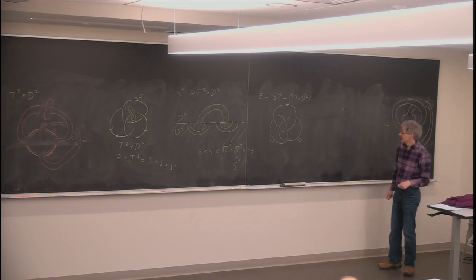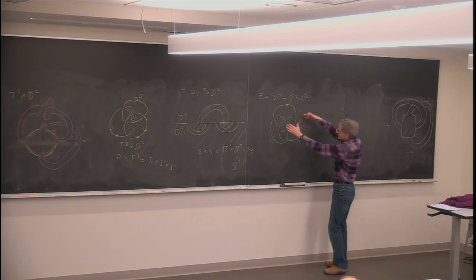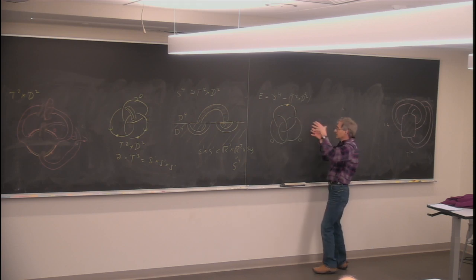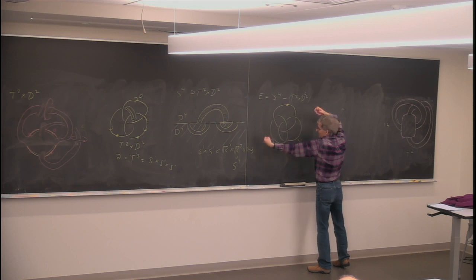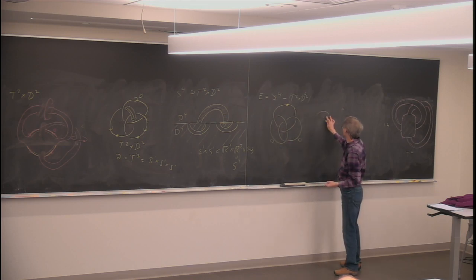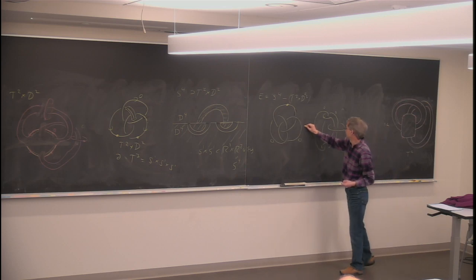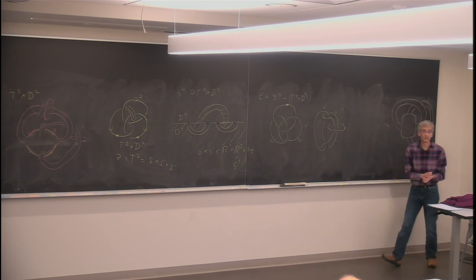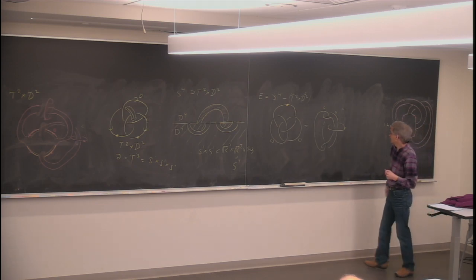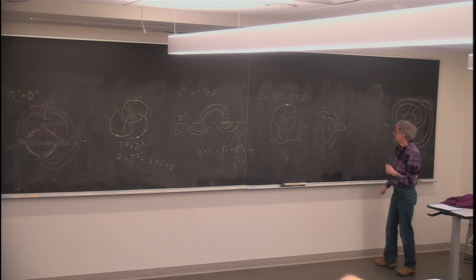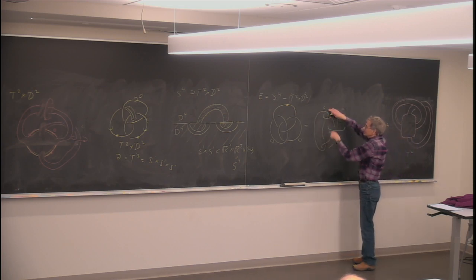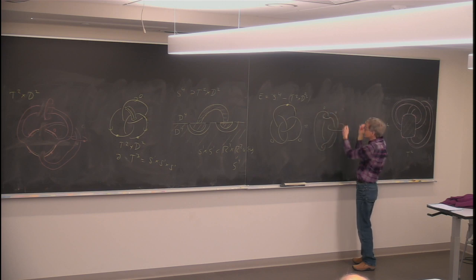That's one picture. There's another picture that is informative in a different way. Namely, I can grab this sphere and pull it out, and grab this circle and pull it out, and grab the one behind and push it back, and then we'll have a picture that looks something like this. That's, up to isotopy, the same picture that we did before. But now you can see some other structure. Namely, each one of these zero-framed curves by itself is unknotted, so it represents a sphere inside of this manifold. So we have two spheres.